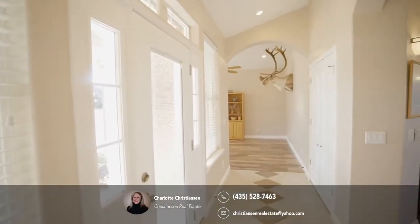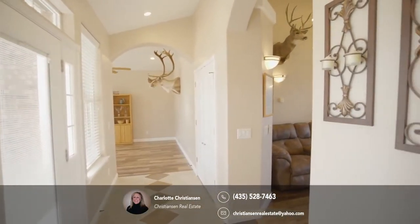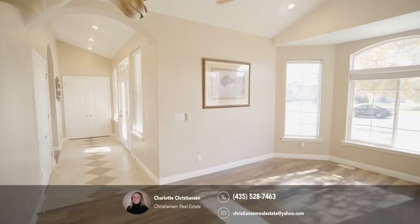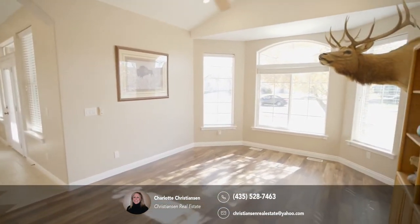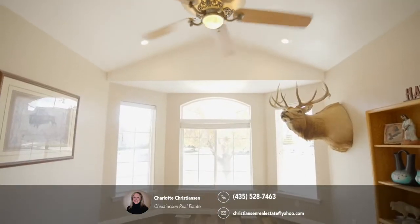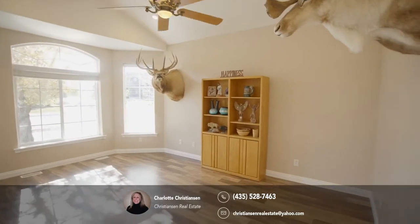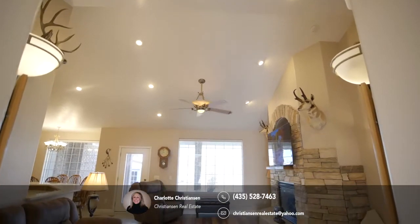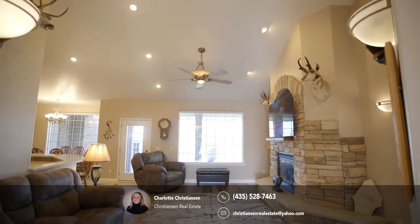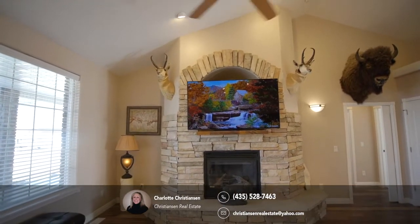There is no wear and tear on this one-owner home. So many extras, plus the home is located in the upscale community of Mayfield Estates. It has a 100% brick exterior with 4 pop-outs. The home features knotty cherry cabinets throughout, solid surface countertops, stone fireplace, tons of custom tile work throughout.